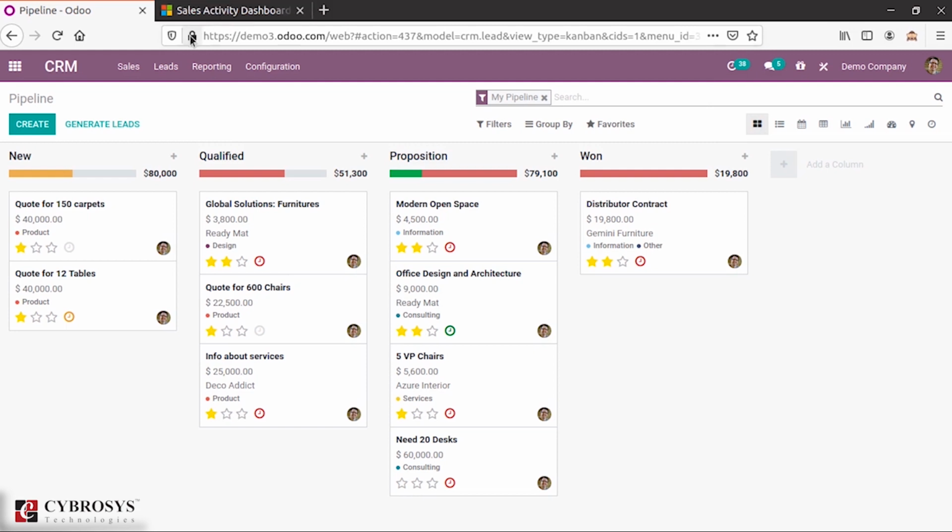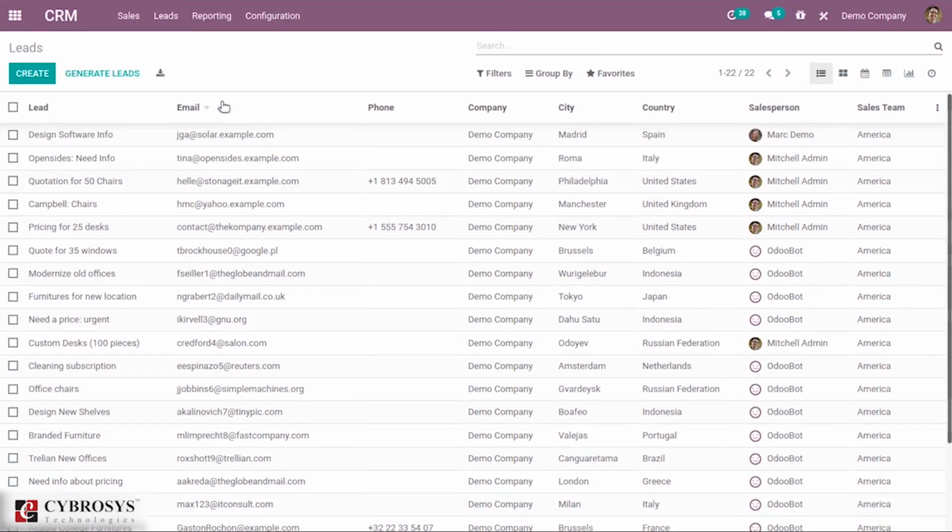Now let's see how we can create leads in our Odoo CRM. Here you have the option to create the lead, and here you can list out all the leads. Within the lead you can also have different views, that is the list view, Kanban view, calendar view, pivot view, as well as the graph, and to view the activities, and you can also schedule the activities too. Then let's open one of the existing leads.